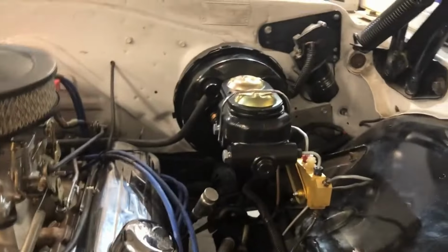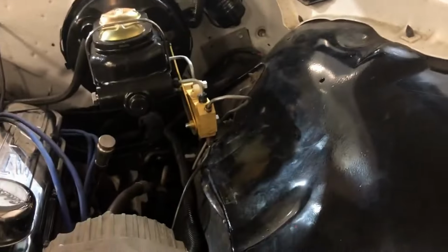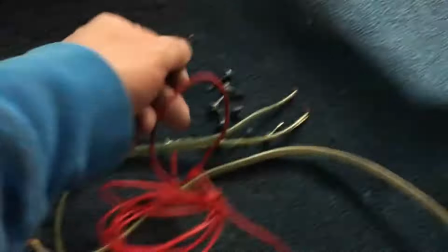But new master cylinder, new brake booster, proportioning valve. Put new gaskets on the valve cover gaskets. They were leaking, so been doing numerous little things. Got this freaking wiring crap. It just used to have an amp and everything underneath there, but just more stuff.